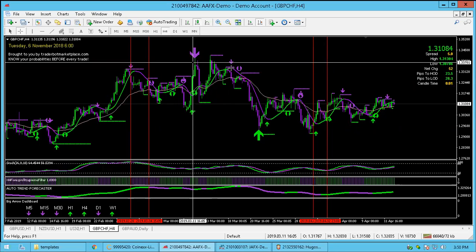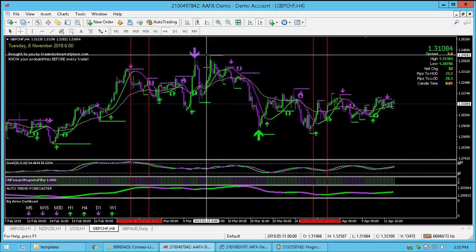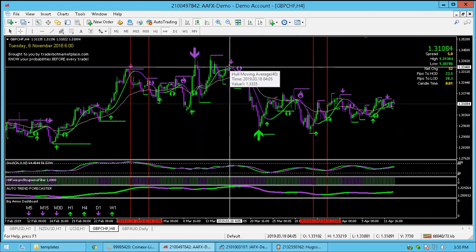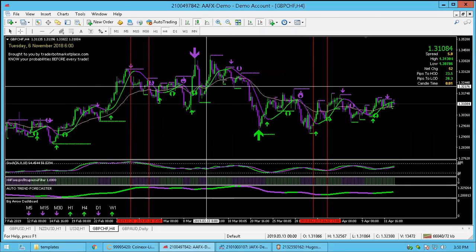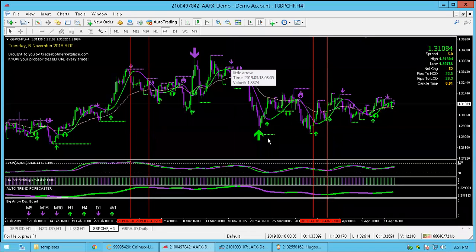So let's say you saw this trade with the big arrow here, and let's say you were at work or out to dinner, and you want to get in right here where everything's kind of lining up and it looks good. It's retested a few times and it's still rejecting. You catch this move, that's 400 pips. But you don't need all of those pips. There are people who literally live off of 100 pips a week. You can live off of that if you can do it in a way that you're not risking so much.